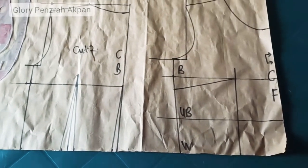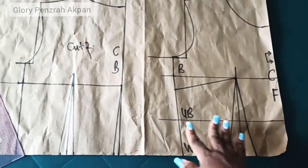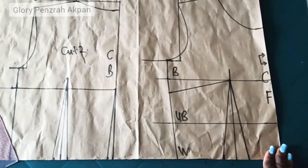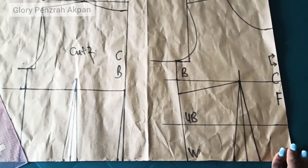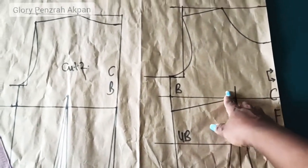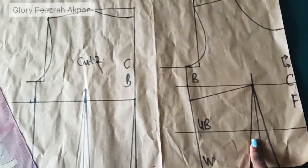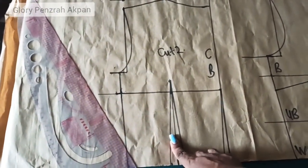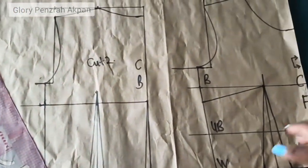Please watch that video. Today I'm going to be teaching you how to make a princess stylelines. There are two ways to make a princess stylelines. It could be a mid-armhole princess stylelines or a mid-shoulder princess stylelines. So I'm going to be using my pattern here where I have the waist and side darts to do the dart manipulation to teach you this.